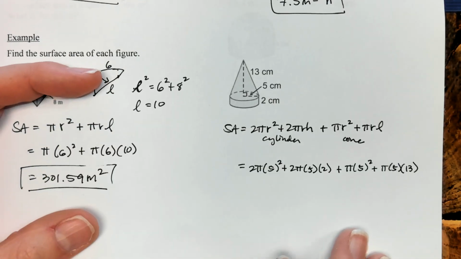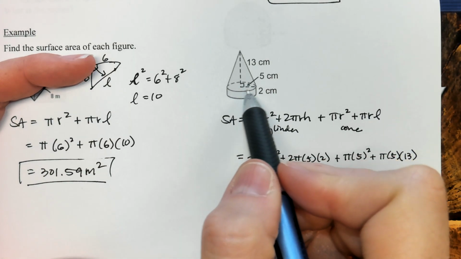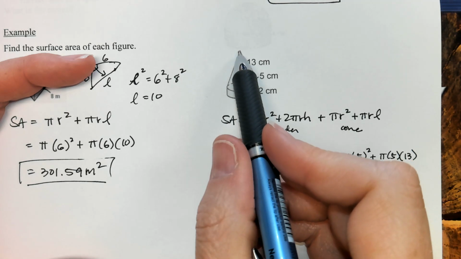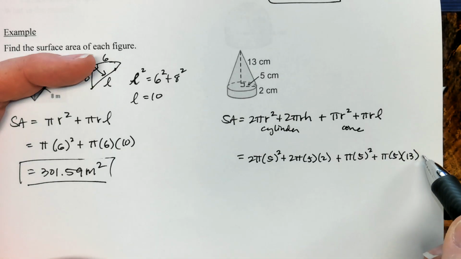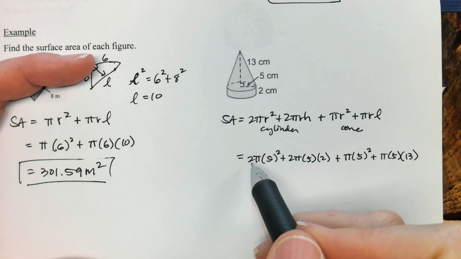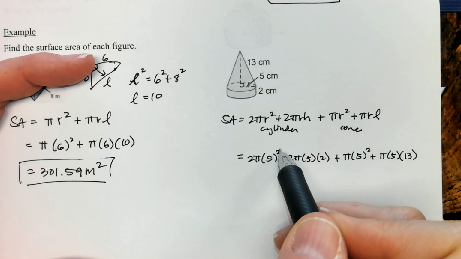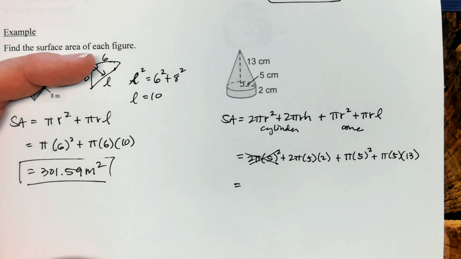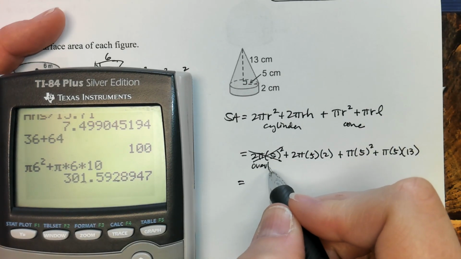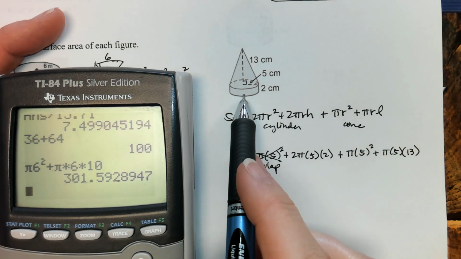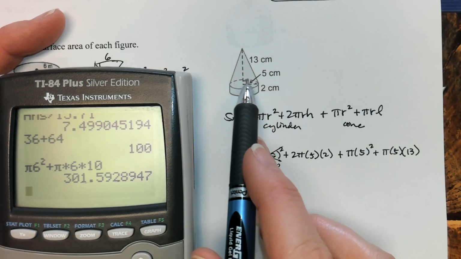What I haven't written yet is where they overlap. So they overlap at the top of the cylinder, which is a circle, and they overlap at the bottom of the cone, which is another circle. So I can either subtract 2 circles off, or I'm just going to cross this off because this is 2 circles, 2 pi r squareds. So I'm just going to take that out and not do it. And I'm taking that out because that is the overlap that they have. So again, they overlap at the top of the cylinder, which is a circle, and they overlap at the bottom of the cone, which is also a circle.